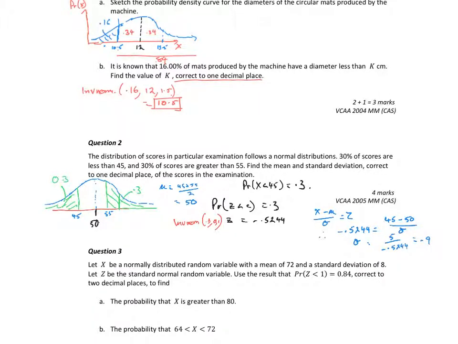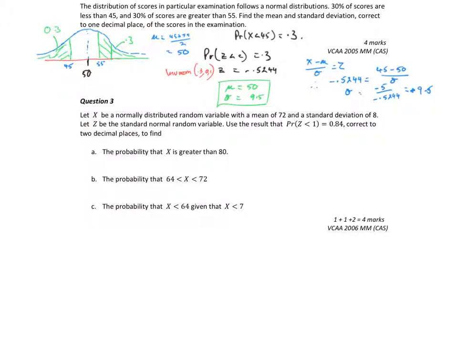9.5. Obviously, that should be a negative there for the negative 5, because a negative standard deviation doesn't make sense. So I've got a mean of 50 and a standard deviation of 9.5. So maybe state mu is equal to 50, sigma equals 9.5. Make it really obvious so people don't have to go looking for it.